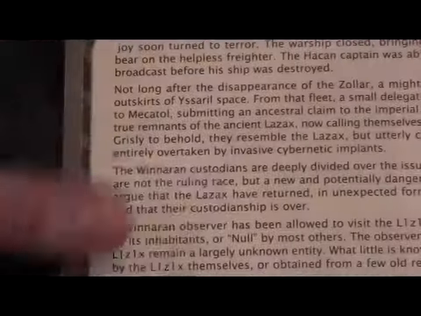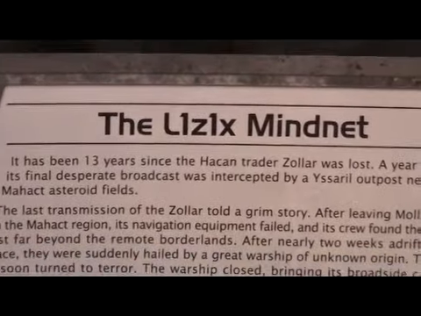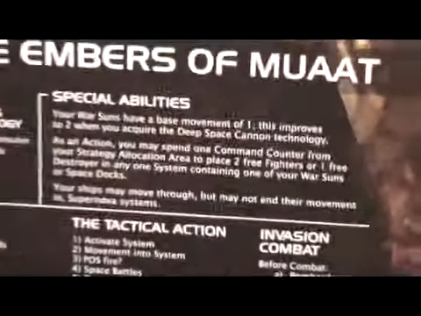On the back of the cards, there is story. It explains the L1Z1 mind net, and you can read all about them. So there's actually a whole stack of race cards here that represent all the different races.